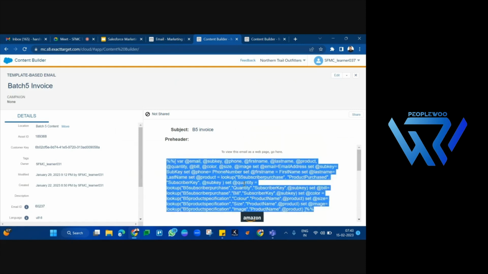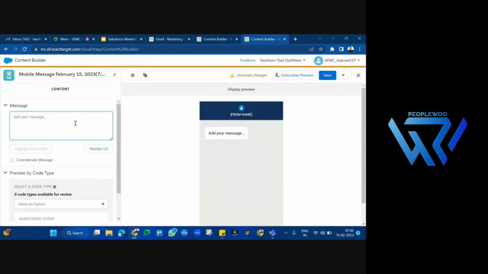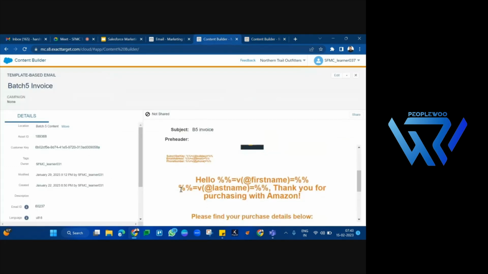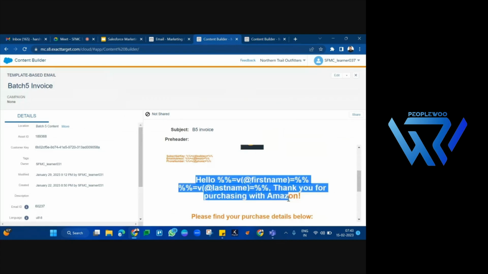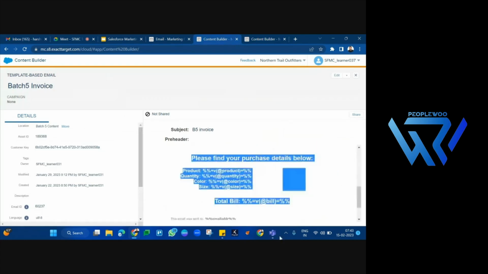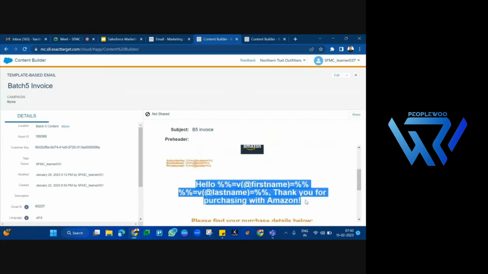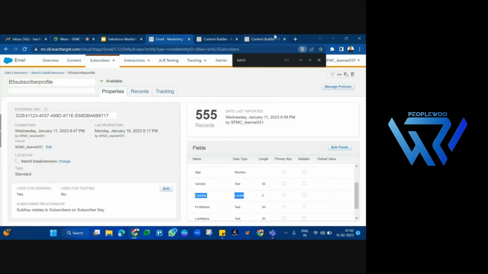Like this was the AMPscript. We can copy this AMPscript and paste it here. Plus, we can copy all these things, copy this, paste it here.